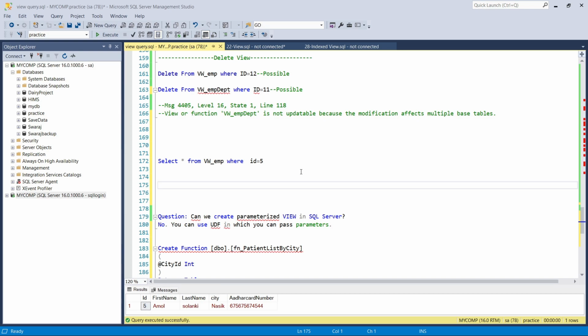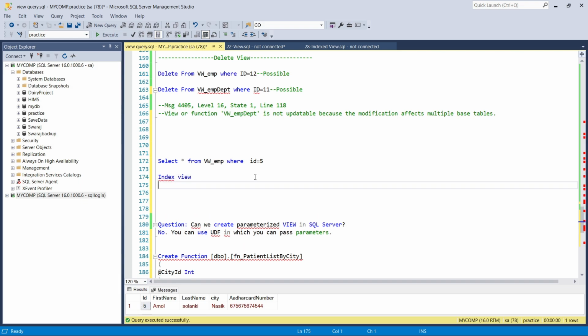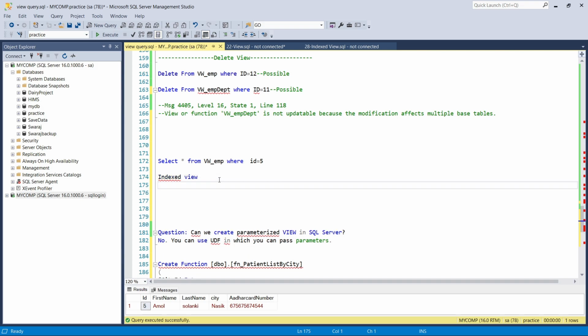There are one or two topics related to that. The indexed view is also remaining. And the second thing is how to update a view using a trigger. For a single table we can do that, but for multiple tables we can't, and with the help of triggers we can achieve that.